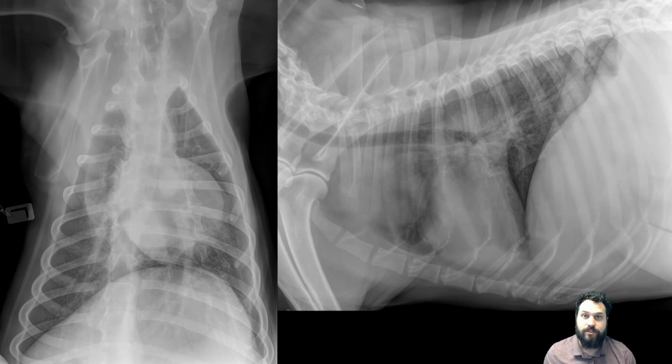What are some other differentials that we could consider? Well, if I had to rank a second one of the answers that I offered in the newsletter, it would probably be fungal pneumonia. The combination of the pulmonary pattern with the lymphadenopathy, fungal pneumonia would be a secondary consideration for me, but much, much less likely in this instance.